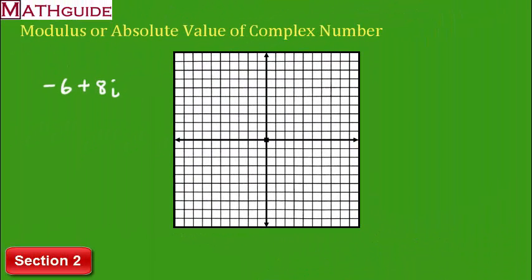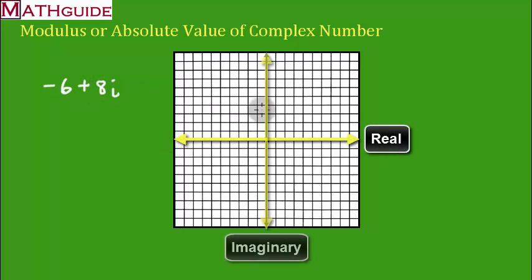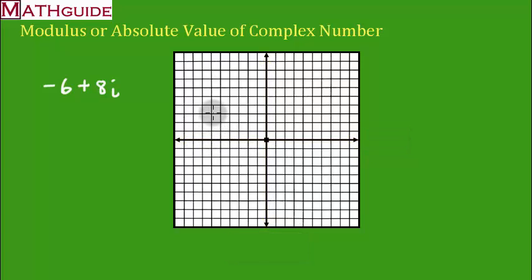Let's check out a problem that has specific values. We were just talking what complex numbers look like in general in our last section, but let's get to the specifics. So we are going to go six left and eight up, because that's how you do the real part, horizontal, imaginary, vertical. So you go one, two, three, four, five, six. And then I'm going to go eight up. One, two, three, four, five, six, seven, eight. So I'm right here at this point. Let's do the modulus of this number.